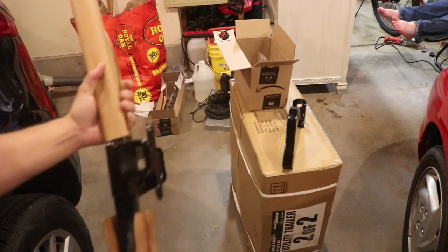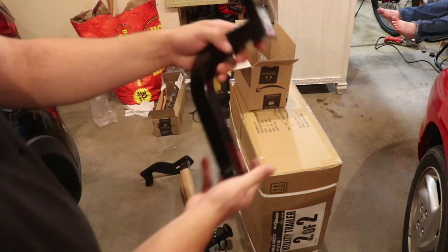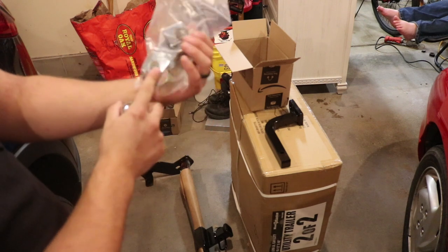Nice hitch. We got a receiver, the ball for the trailer, and the hardware.